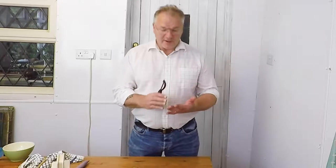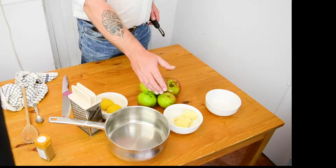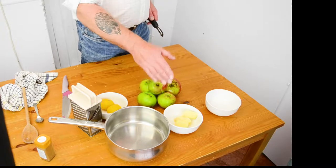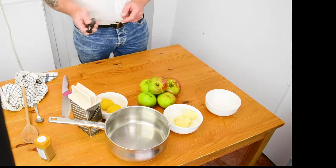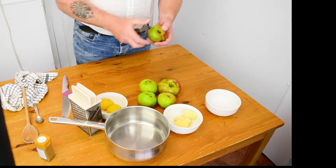You can do it whichever way you want, but I'll just get on with it and try and manage the best I can with this hand — that's something I was left with after my stroke. Actually holding the apple and peeling it is probably going to be a bit difficult. For the next part, when we start reducing down the fruits and putting them in the pan, we've got 50 grams of sugar, 50 grams of butter, some cinnamon, and some zest of lemon. Let's just see how I get on — if it's too much hassle I'll get my wife to do it.